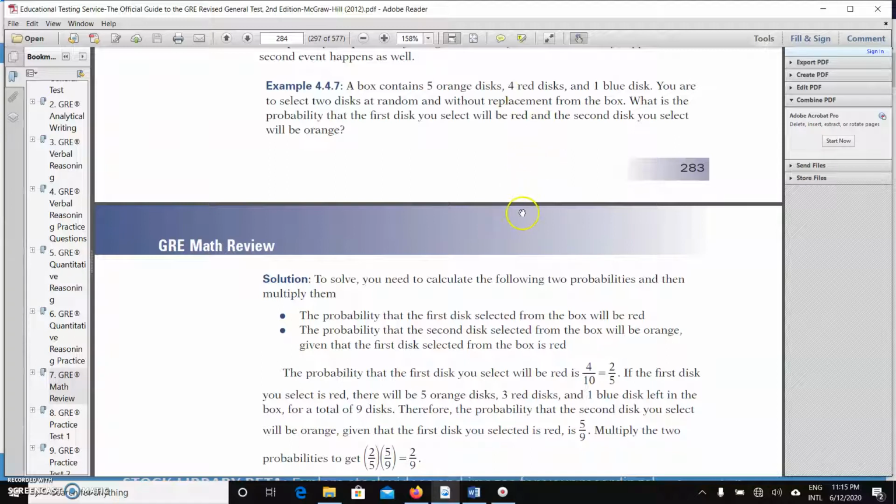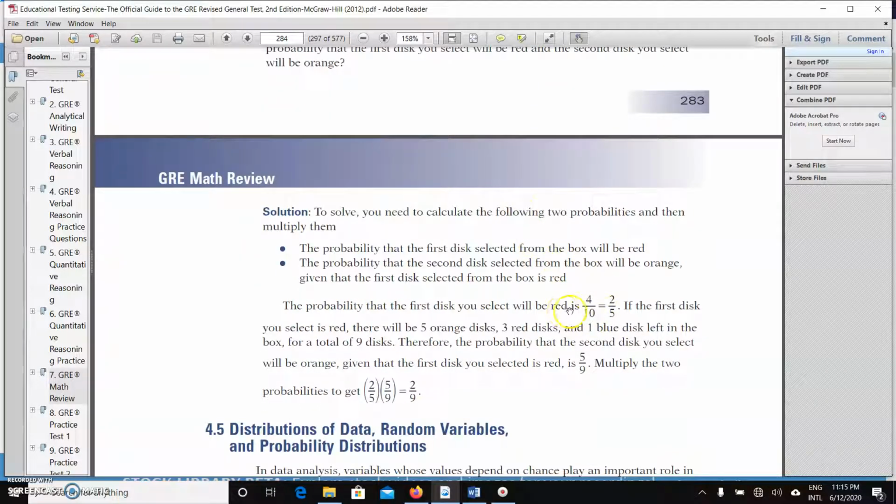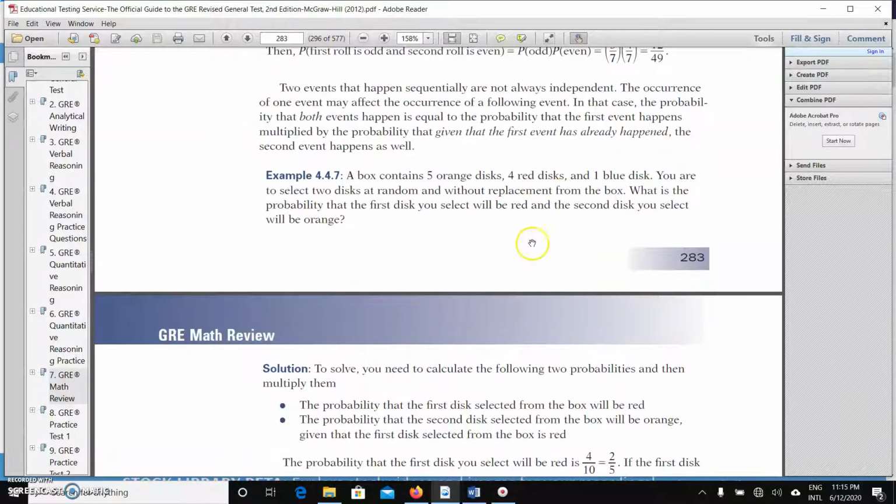Now for the first stage, and that is what we have here, 4 over 10. And for the second one, they said "and" when you are doing your second selection, which is a random selection. They said the second one should be orange. Now for it to be orange, it means you go to the orange space, you pick 5, because that's the total number of oranges we can have there. So that's the probability of picking an orange disc.